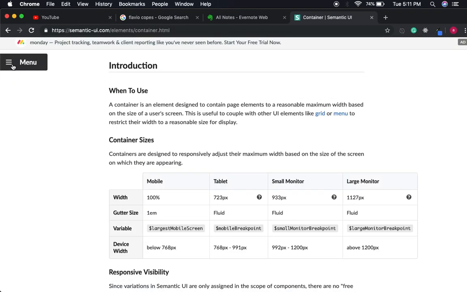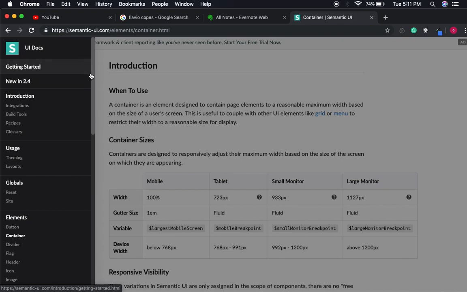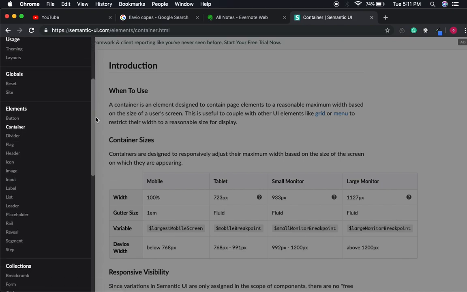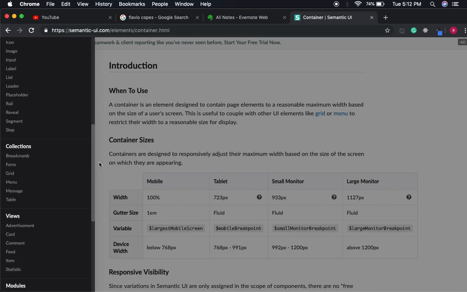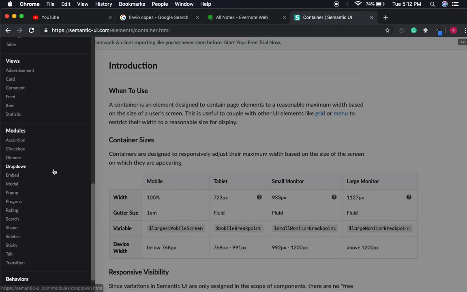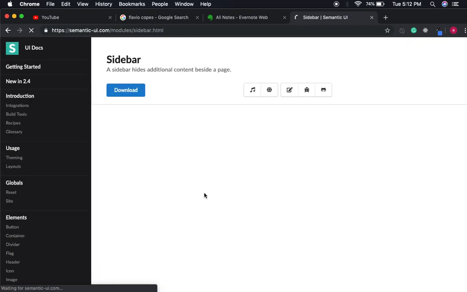Now, let me go to a component. Let's show you what it looks like. They've got a card component, which looks really good. I think they have a media section where it has all types of media components that you would see on social media. Yeah, like a search bar or something.